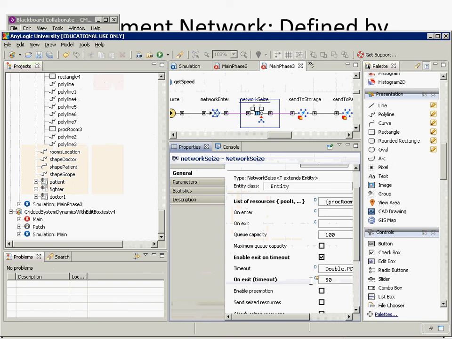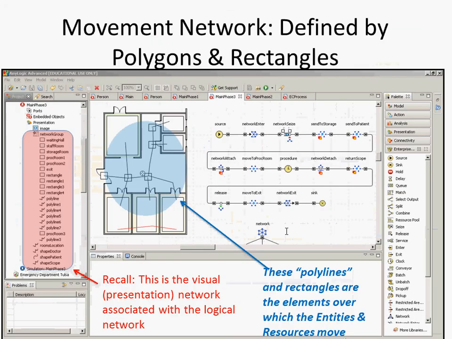We could do that. We won't. But I hope this is bringing home for you the fact that speed is important, path, the geometry is important, and the rules governing movement, under what conditions they're sent to storage, sending to patient, etc. These things are all important as far as shaping the throughput of the system, how many people you treat per unit time, how many patients you can treat per hour, or something along those lines.